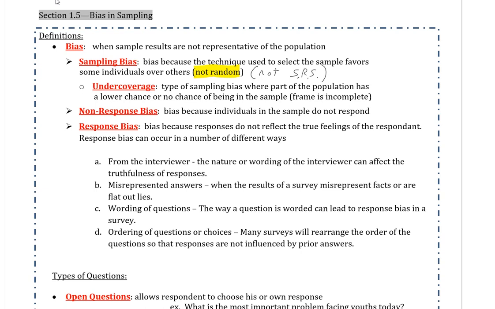Examples of how it favored some individuals over others: Convenience and voluntary were pretty obvious. If it's too convenient, individuals closer to you are more likely to be selected. That's bad. Voluntary, only people interested in the study or have a stake in it are incorporated. That's bad. With stratified, where you split the population into groups then randomly select from each, those groups often won't be the same size, meaning some individuals have a higher chance of being selected. That's bad.